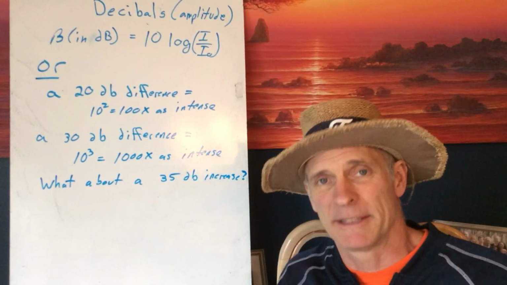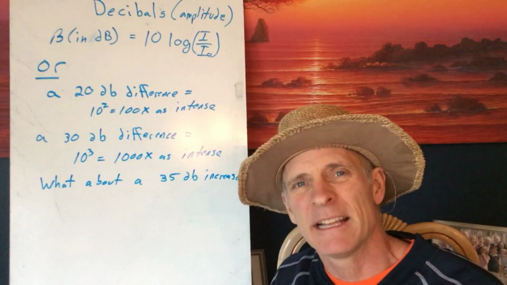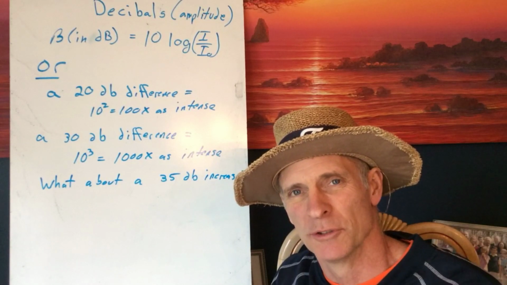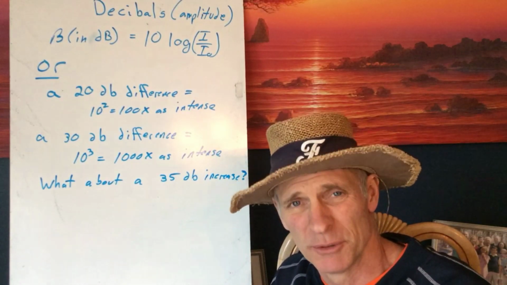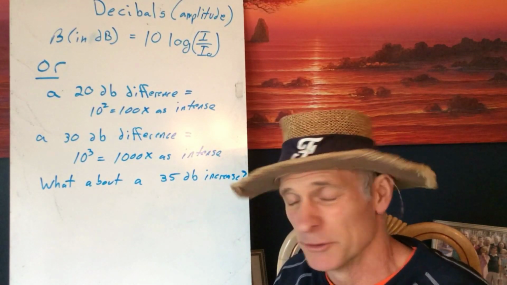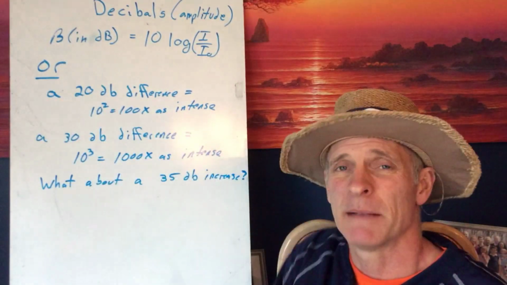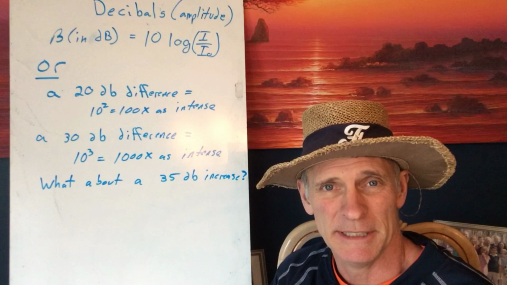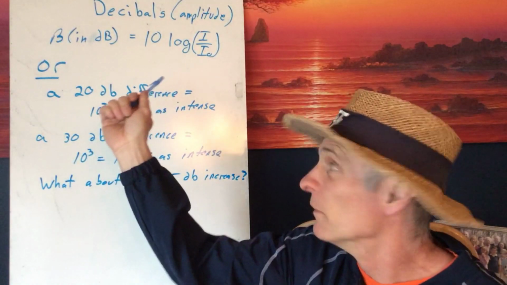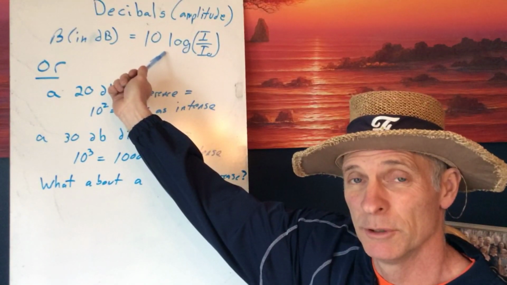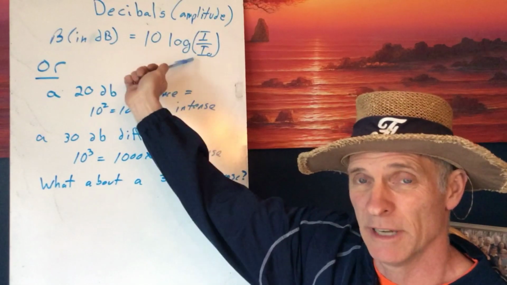Okay guys, we're back at the magic board here. Let's take a look at this idea of decibels in terms of logarithms to make a scale that we can use. So my decibel value, sometimes called beta, is going to be on a scale that's a relationship of the logarithm of I over I sub 0.